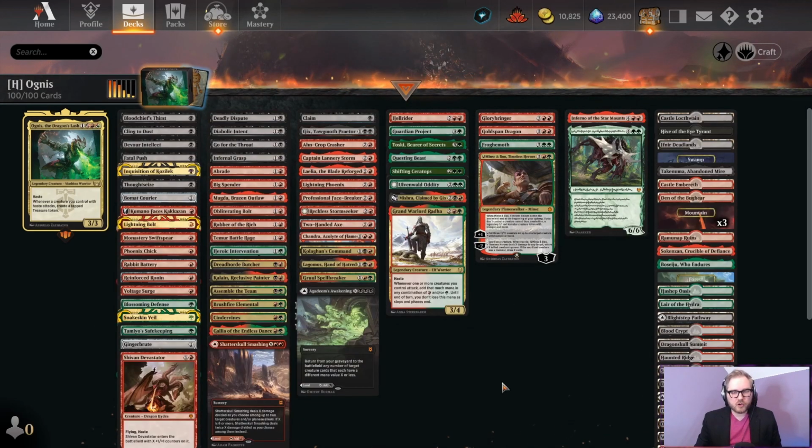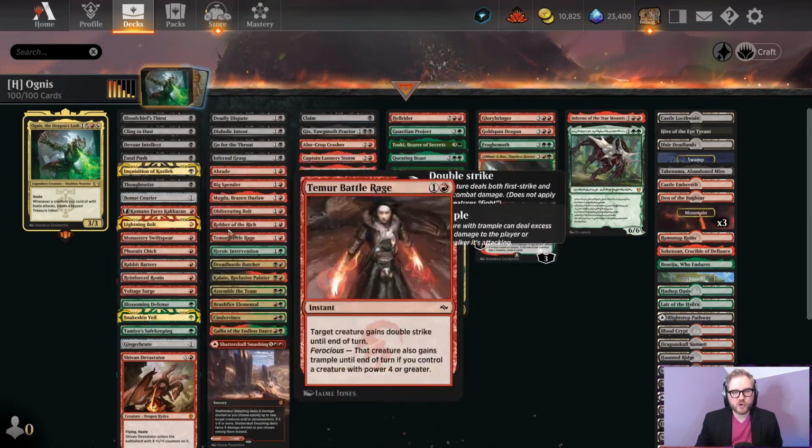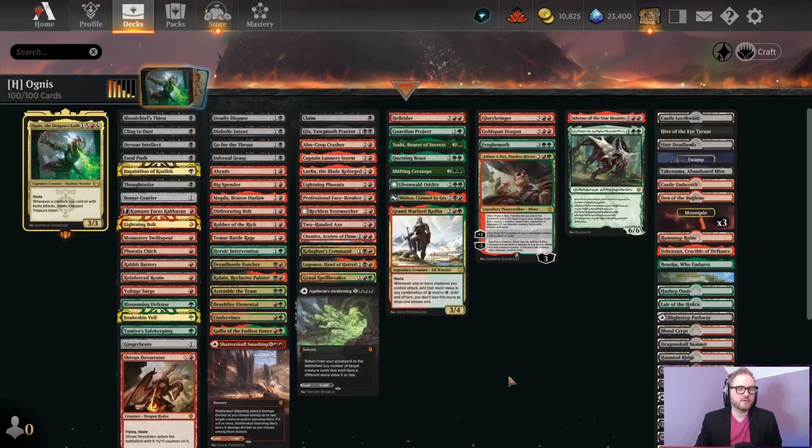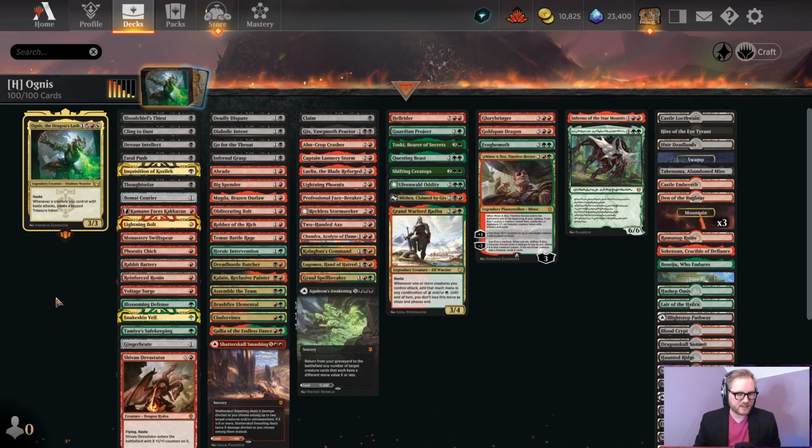So our goal is to punch our opponent in the face as thoroughly and quickly as we possibly can, all while making treasures and being able to go up, up, up, up our curve. I really like Ognis. This is one of the favorite decks that I've played recently. It's a lot of fun. I really love that there's a Haste Matters thing, and I love that it's in Jund. So, without further ado, we got some punching to do, so let's get to it.